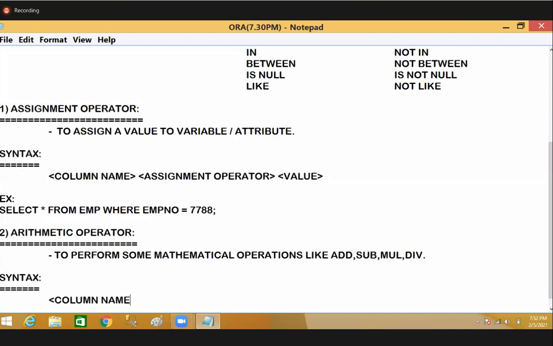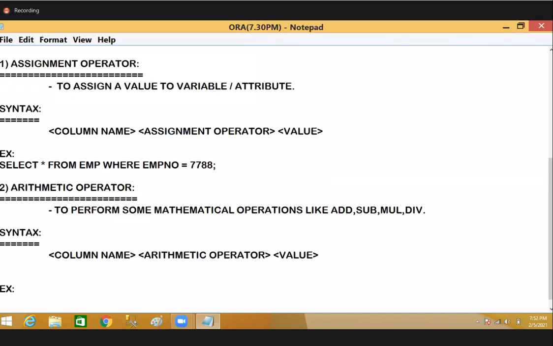You have to use the column name and then send your arithmetic operator, and after that I pass some value. For example, let you see here.